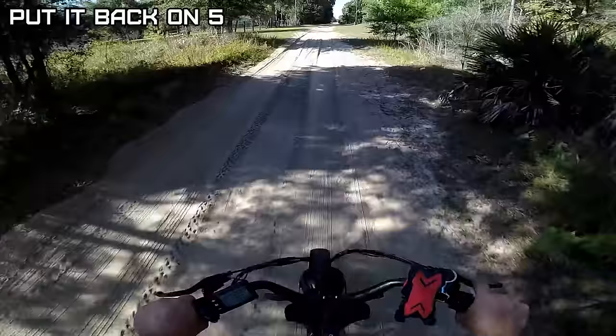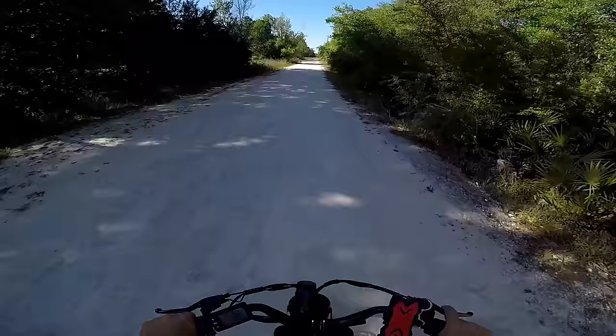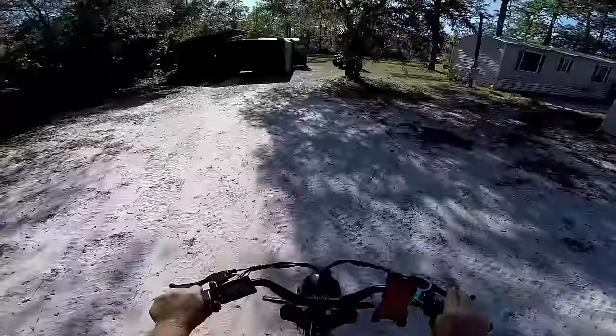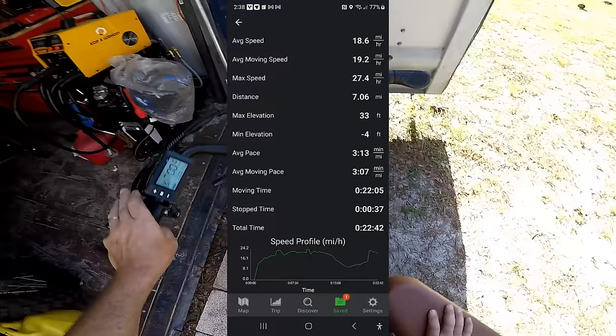Wide open with a flashing battery. Let's see if we make it. I'm gonna make it. Made it. Battery to spare. Let me go get my kid.